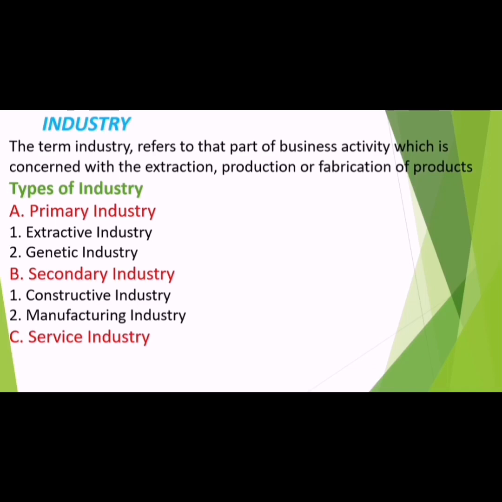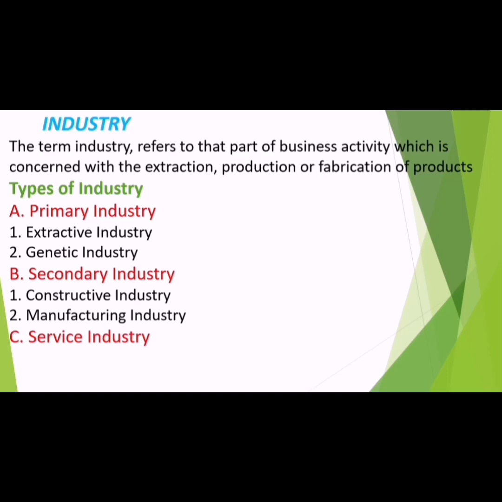There are lots of definitions available about the industry, but to me this one is simplest and easy to understand for the students. Now the term industry refers to that part of business activity which is concerned with the extraction, production or fabrication of products. So here the important word is products.